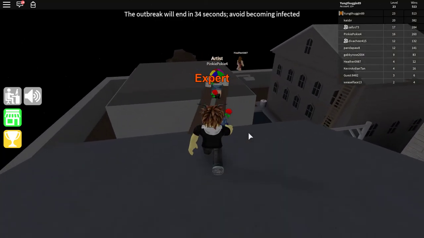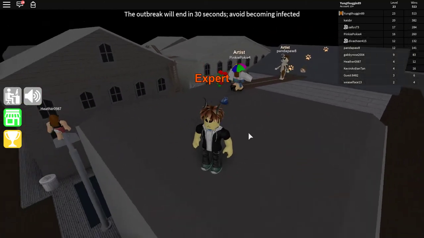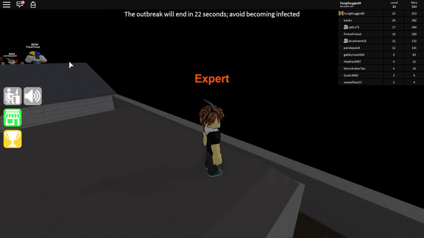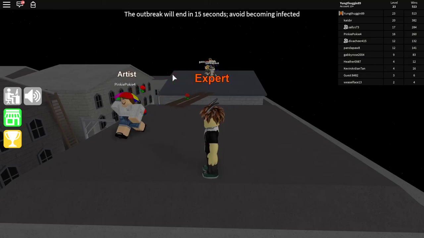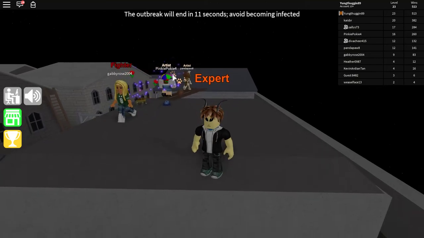Okay. So now we're on the roof that we want to be on. And then we're just going to hang out here. Remember, the bolt direction is this way. So if the zombies start coming up over here, we are going to run that way. It's looking like we're pretty safe though. We'll only need to survive another 12 seconds.